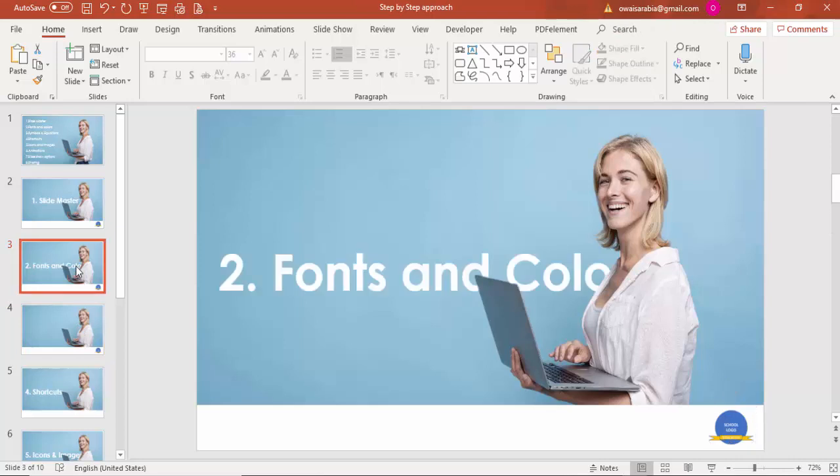If it is 5-10 slides, not a problem, you can do it quickly, but assume that you have got 50-100 slides, then what? Then it becomes a very tedious job. So in this case, the slide master is a very handy tool for this problem. So let's explore more on slide master.